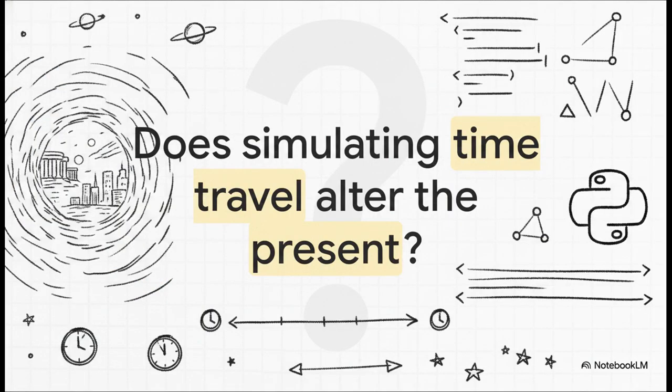As we wrap up this explainer on the Temporal Architect, I want to leave you with a final thought about this newly built simulator of ours. If we can perfectly simulate time travel using exact math to show us the deep past or the far future right on our screens, does it change how we value the present? This prompt really shows us that while we might not be able to physically jump through a wormhole today, we can use clean code, rigorous mathematics, and standard Python libraries to explore the absolute limits of our universe. It empowers us to understand the cosmos in a highly structured, totally fascinating way.